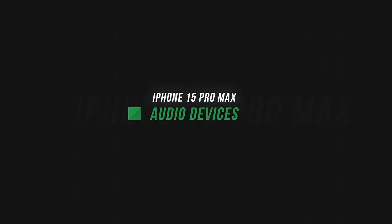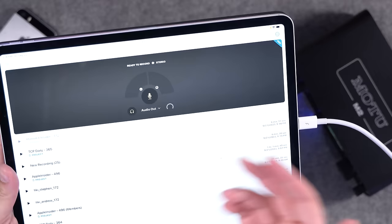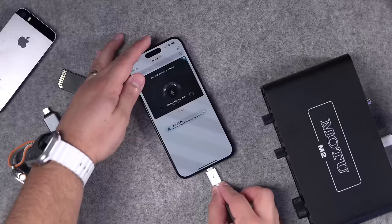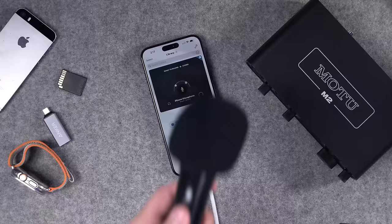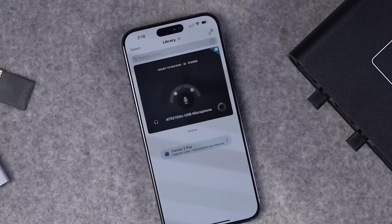Finally, let's talk about audio devices. One of the great things about the iPad Pro with a Thunderbolt port is I can plug in a full USB-C audio interface and an app like Ferrite will actually recognize it and you can see the two-channel audio interface is powered by the iPad. If I plug that same interface into the iPhone, it just doesn't recognize it — the audio interface doesn't even turn on; it's not getting enough power. So the USB-C port is just not powerful enough for audio interfaces or webcams. But if you want to use a USB-C microphone directly into the iPhone with the app Ferrite, I can plug that in and it changes to the microphone input right here — and I can record with this USB-C microphone directly into the iPhone without any other adapters.